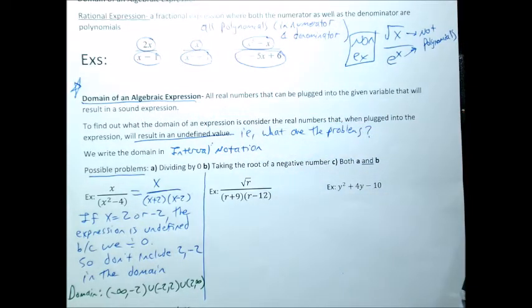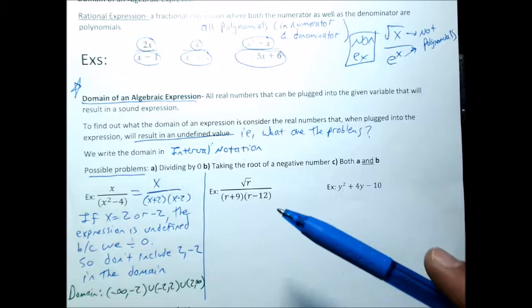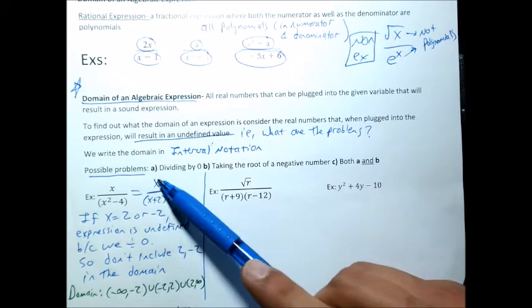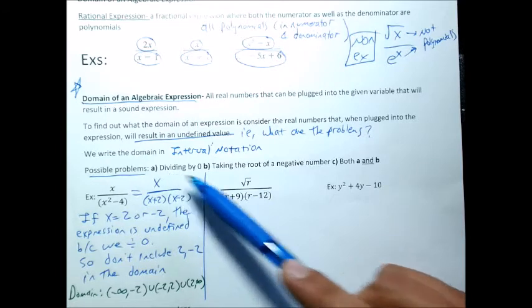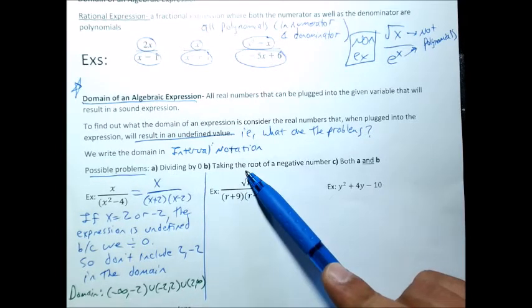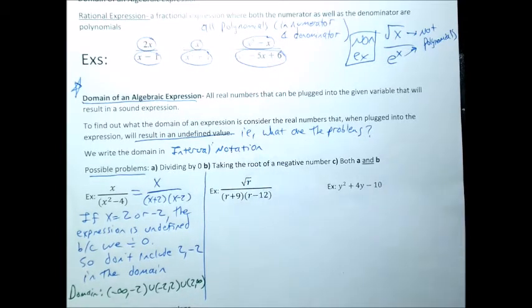The last thing we mentioned was when we're talking about domain, and this is something that's going to carry through the entire semester. I actually just posted the domain homework this morning. When we're talking about domain, these are the two things we need to think about. Are we ever going to divide by 0? Are we ever going to take the square root of a negative number? We think about when those two things might happen, and then we avoid those numbers. Those numbers are not in the domain.